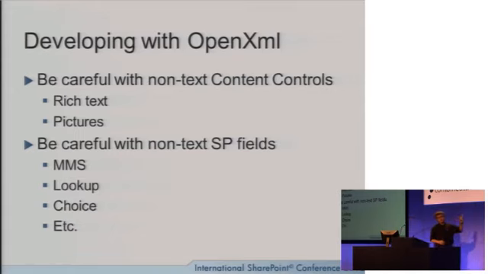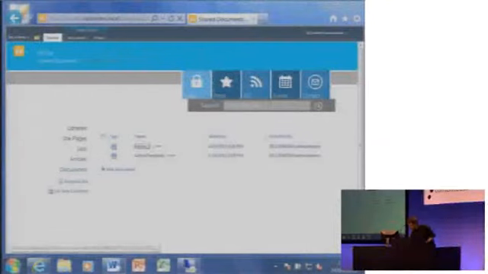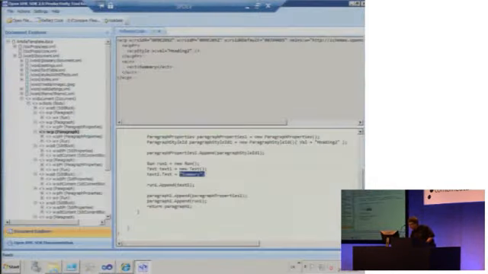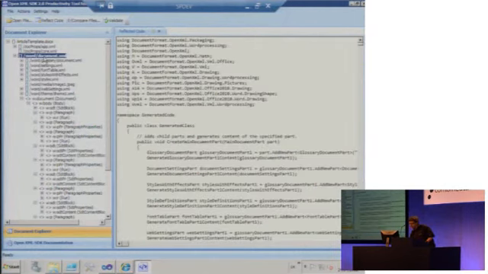And obviously pictures are also problematic because they actually have to be embedded in the document, in the stream as a block of XML. And in fact, if I go back to my original big document here and find that, it was towards the bottom.